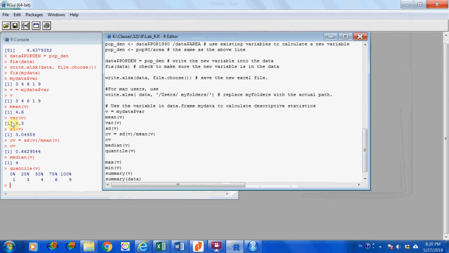You see, the minimum number in the data set is 1, and 3 is called the first quartile. Between the smallest number and the first quartile, you have 25% of cases. And 4 is the second quartile, which is also the median, which divides the data set into 2 equal halves, with an equal number of cases on each half.